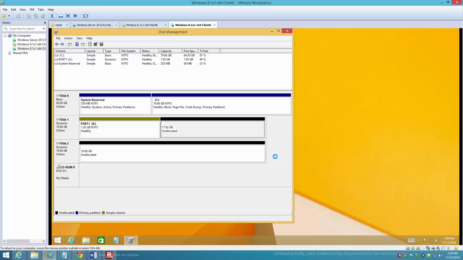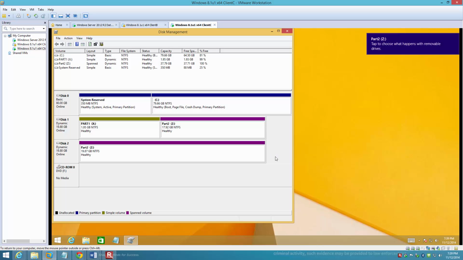And the wizard creates the volume. That's what it's doing now. So it just completed. And then take a screenshot of the disk management window that shows the spanned volume you created by pressing control print screen and pasting the resulting image into the lab worksheet file. That's the end of exercise 20.2. And the lab challenge I'm not grading, but you can try it if you so choose. That's the end of lab 20.